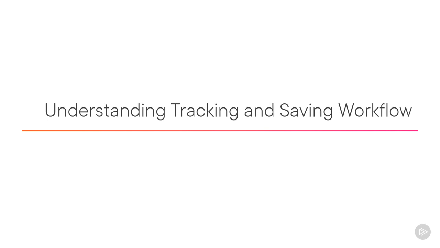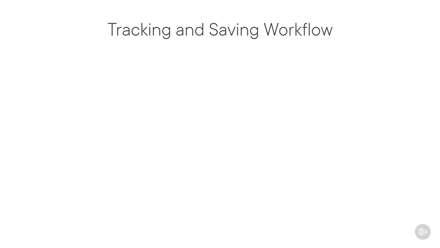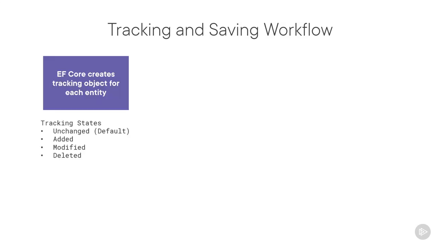Now let's look at how DbContext keeps track of an entity. An entity is tracked once EF Core has had some reason to create a tracking object for it. You've seen that one of those reasons is when it's tracking the results of a query. The state property of EntityEntry has a set of enums. The default state is Unchanged, which represents when the context first became aware of the entity. In other words, since we met, nothing has changed.